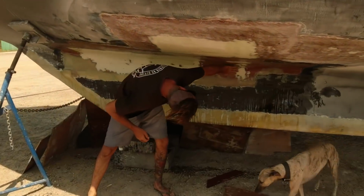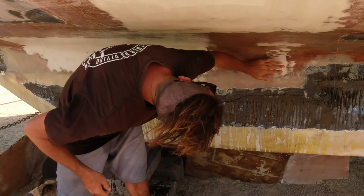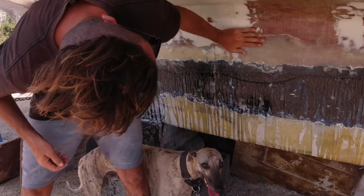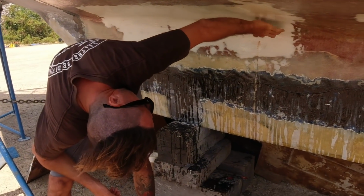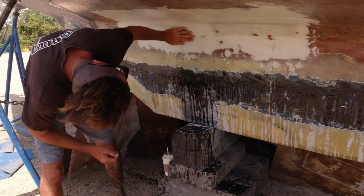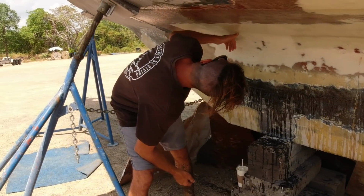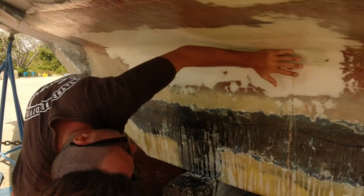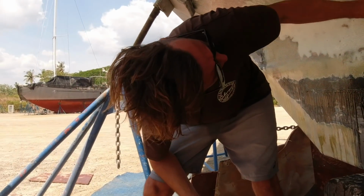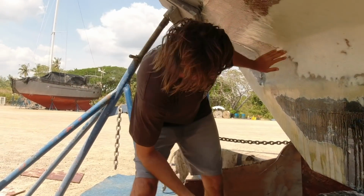Ladies, what's the verdict? We did a very good job. Yay! Any bubbles? No bubbles. That's so awesome. That extra little patch I put on's good. Yeah, covered it well.